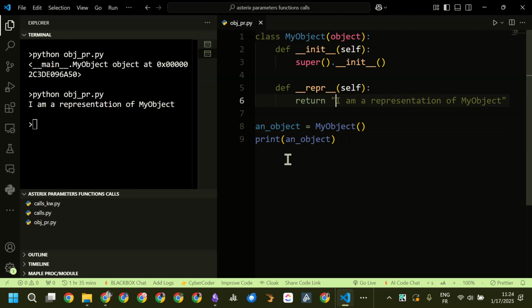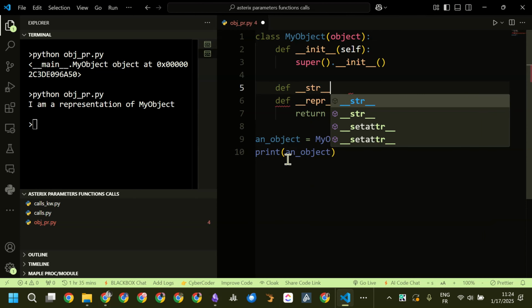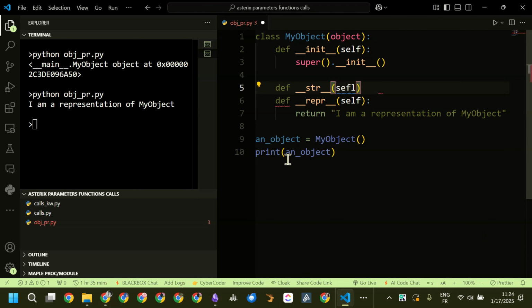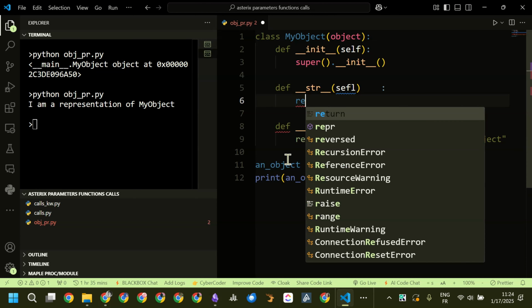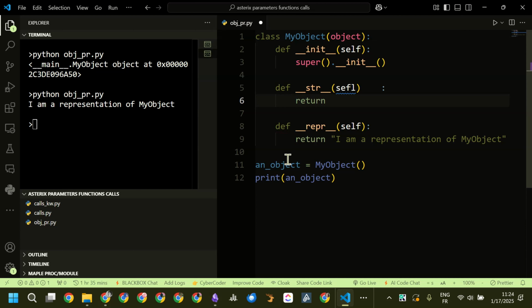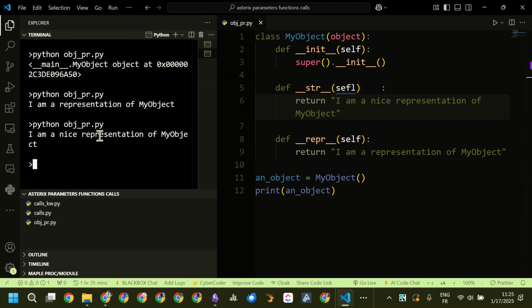Now we are going to define the str method. Instead of returning this phrase, it will return "I am a nice representation of my object." Can we see that this is the string that is printed?